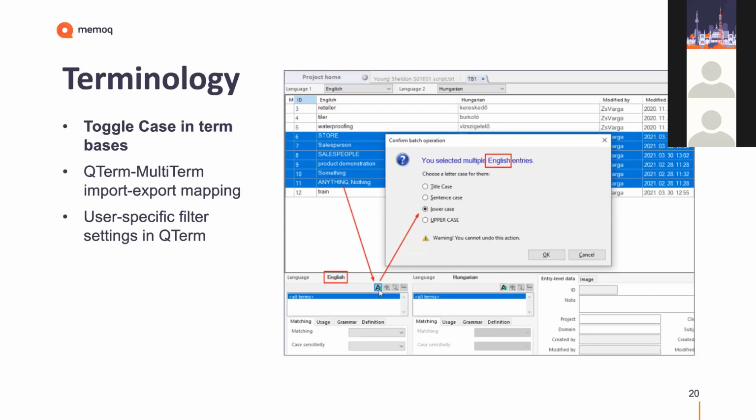I pressed it, then I have this new confirm batch operation dialog coming up, telling me that I selected multiple English entries, and I have the options listed with the radio buttons, and also a warning that you cannot undo this operation, so please exercise some caution when you do that.